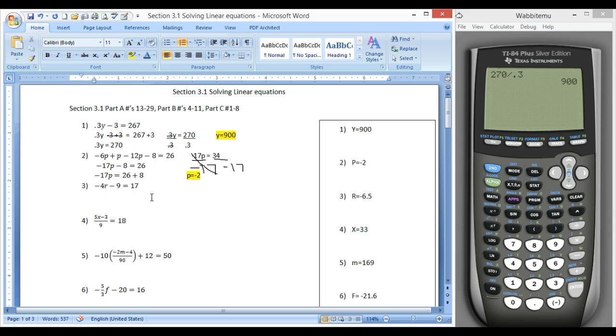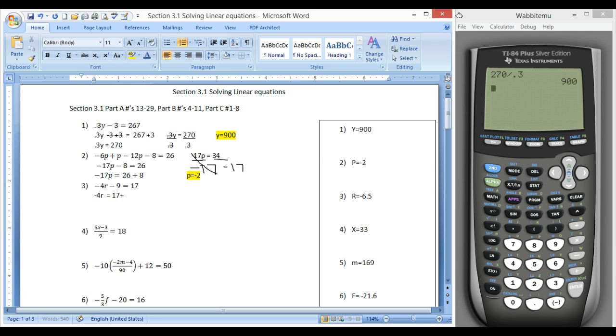All right, let's move to the next one. Negative 4r minus 9 equals 17. So this one's very much like the first example, simplified from what the second example was. So I need to do the order of operations backwards. So I'm going to add the 9 to both sides, and I'm left with negative 4r. I'm not going to show adding the 9 on the left side because I think we're okay with going ahead and just adding it now to the other side, because when I add it, it cancels out on the left.